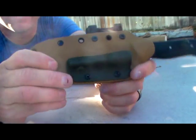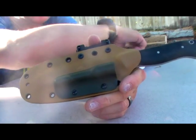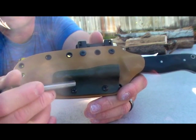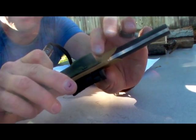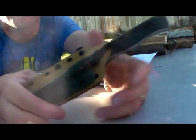Something that I added to this sheath is this other piece of Bolstex, which is Kydex. It's a knockoff brand of Kydex. The reason why I did that is I believe every good bushcraft knife should have some sort of a fire striker, either in a leather attachment or a Kydex attachment. And I put it right here where the angle of the sheath is, so that I can push this down in there and it's just not coming out on accident. Even when I give it a good solid yank, it's not going to come out.